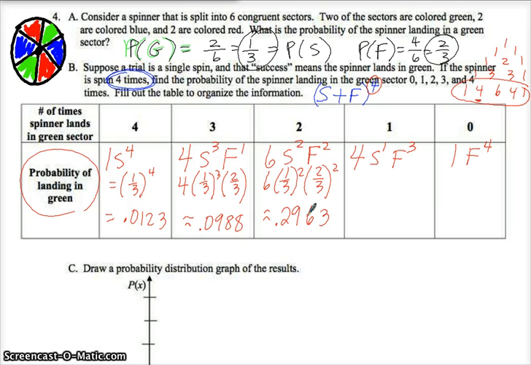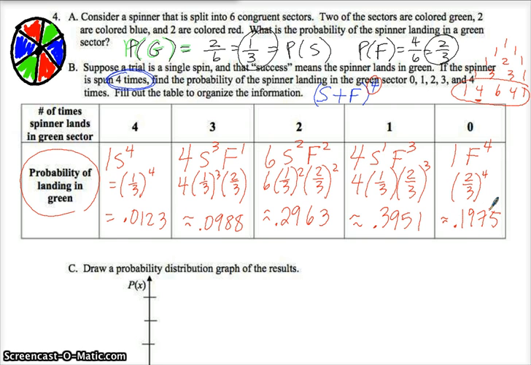Remember, I'm not always right, so I might be making an error here, so you want to check it. So the 4th one, where we have 1 success, 3 failures, we have to do 1/3 to the 1st power, 2/3 to the 3rd power, multiply that out, I get approximately 0.3951. And then for all failures, so that's 2/3 to the 4th power with a coefficient of 1, which I don't need to put there, and that's a 0.1975.